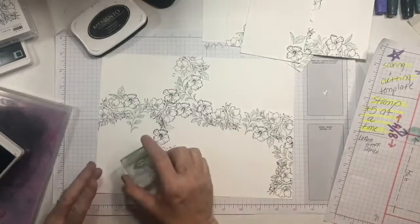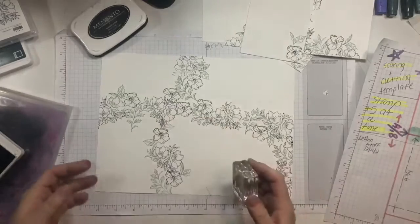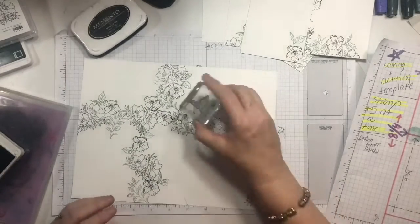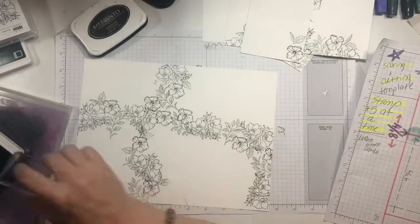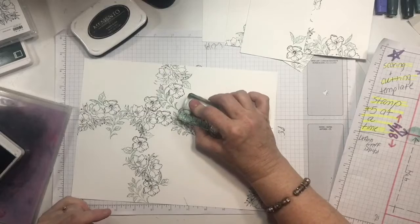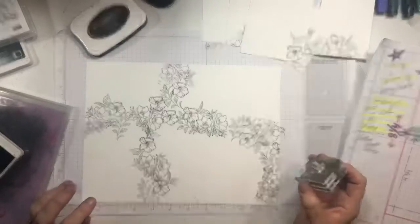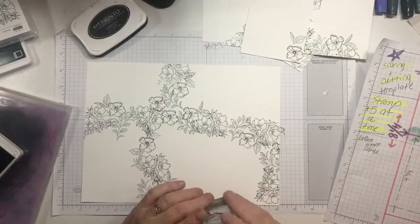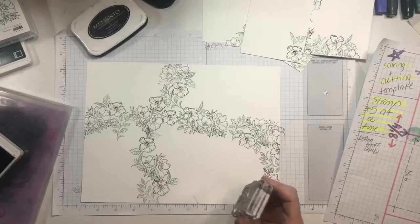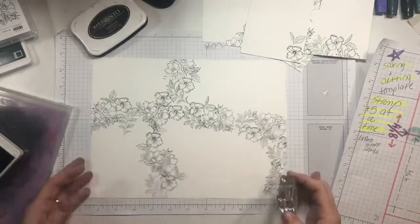Like I was saying before, if you do have some foam that you can stamp on, I have it just for this exact thing, but I didn't even get it out. And now I'm regretting it, because it makes it a little bit harder to get your images nice. Because if you do it on foam, it just gives a little bit more, and then it looks super nice. I think that's okay. All right. Good enough.